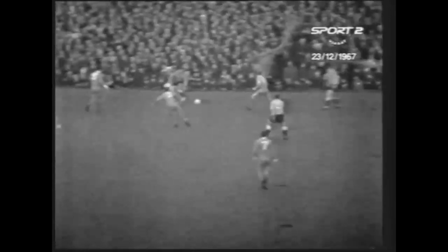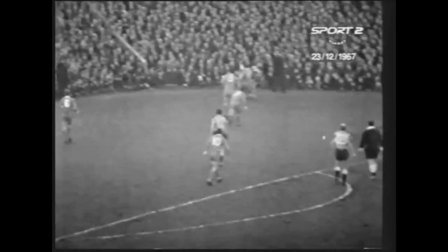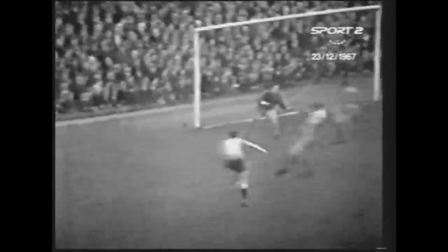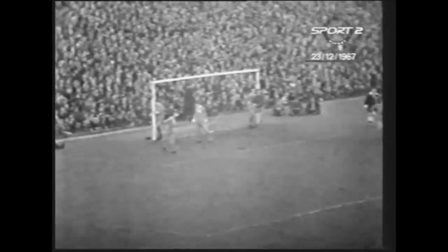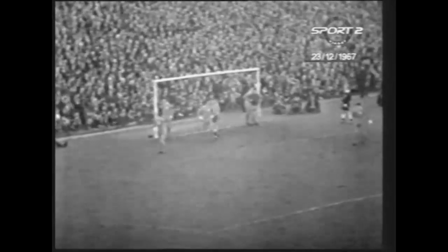Now Burt to Scott. Peter Thompson working back there to help the defence. Moncur. Davis up above the line, but it's Robson. Oh, that was going in. It's Tommy Smith getting his knee to that one. And he's got the goalkeeper beaten, and it might have cracked in at the far post. Tommy Robson shaking his head, and he really got hold of that one. I don't think Smith, as he came back, really knew a great deal about it. He was just running across the line of the ball.